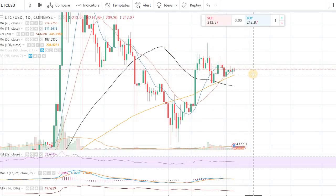Other thing to watch out for, let's say if Ripple gets on Coinbase, then I might see some sell-off in these coins, like Ethereum, Bitcoin Cash, the coins that are on Coinbase. That is due to some people selling some of their position in other coins and getting into Ripple, who don't have exposure to Ripple right now.